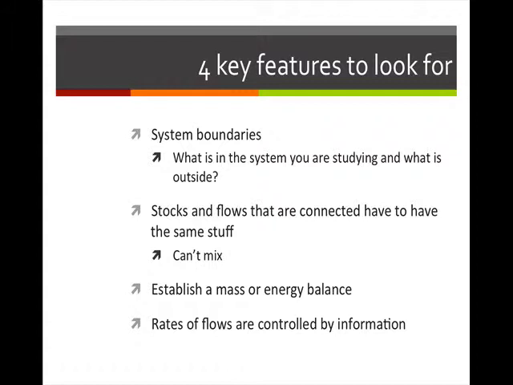And then the next thing we're going to do when we look at this is try to establish a mass or energy balance, just to make sure everything that's coming in adds up to everything that's going out. And that's a good check before you go on any further. And then finally, try to determine what the rates of the flows are and what information is controlling those. So this is just sort of the simple 4 steps if you were going to try to start describing a system with these cartoon iconography.